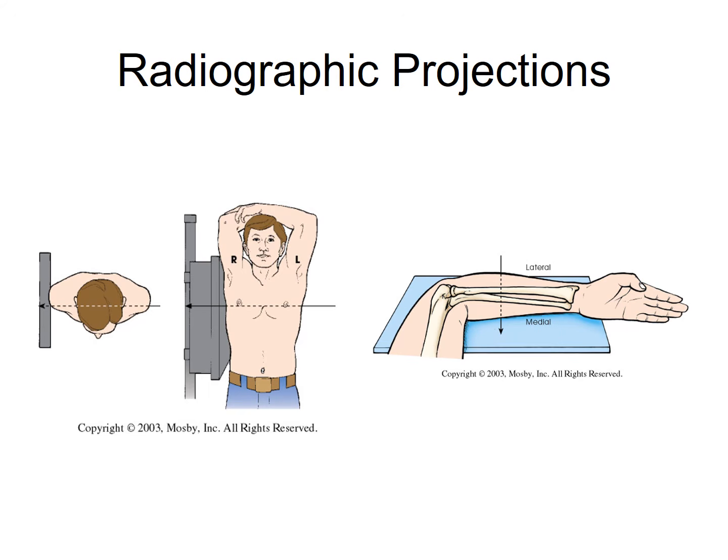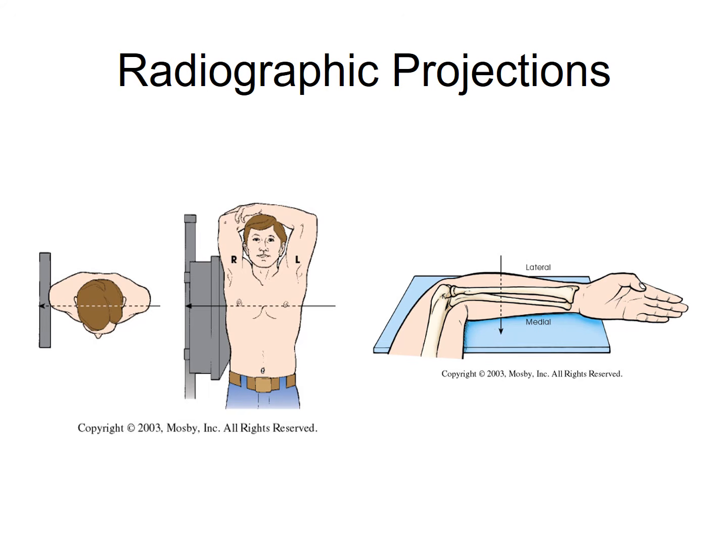On the picture on the left-hand side, we're going to continue with talking about projections. When I look at this man, what do I notice? I notice that his right side is closest to what's called the bucky, which is that gray structure. It's where the cassettes are going to be put into, or with digital imaging, that's what is going to be known as your detector. The right side is closest. So we say that this is called a right lateral, okay?